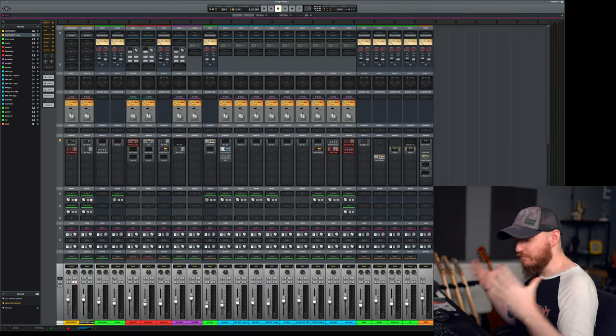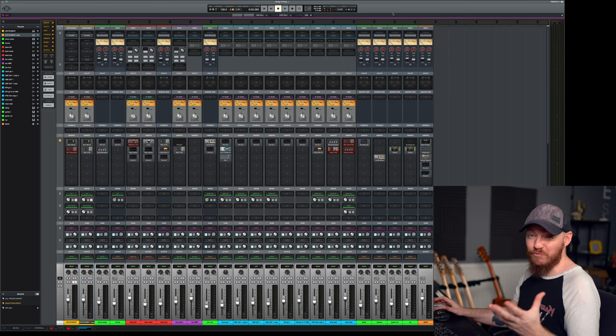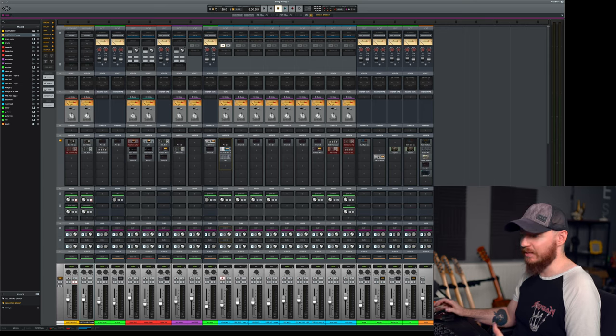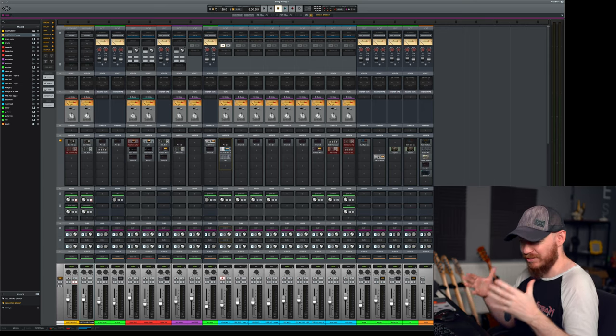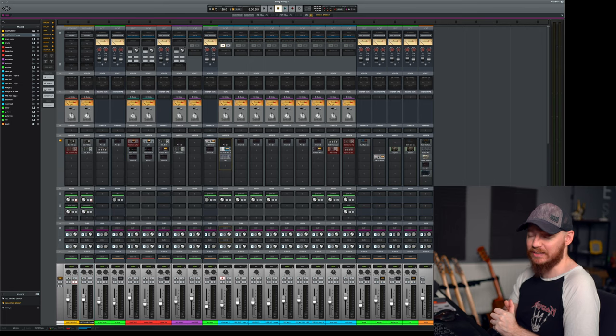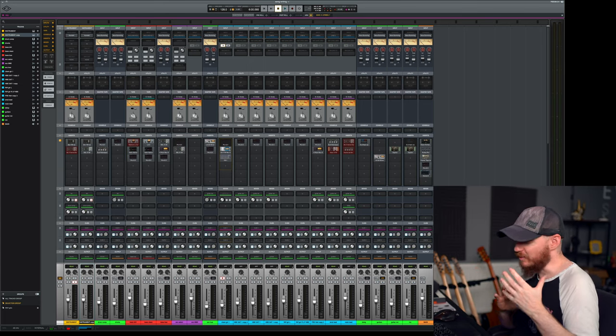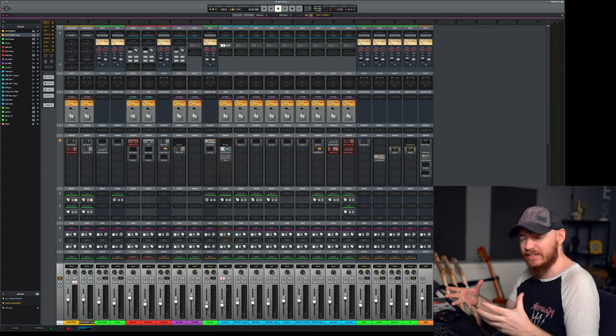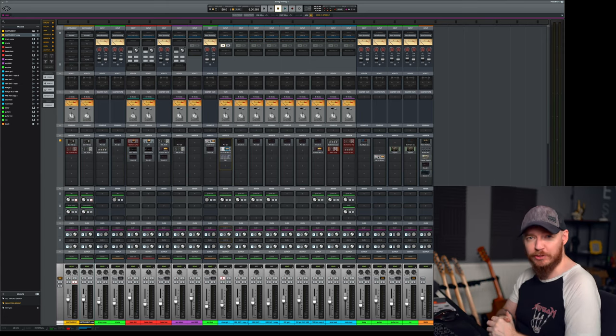The next thing that I really love about Luna is the ARM mode, or Accelerated Real-Time Monitoring mode. It's really easy to do. All we have to do is enable ARM mode, and then let's say I was recording this clean guitar channel here. That guitar is now going to record in virtually zero latency. So it means that when you're recording, you don't have to worry about buffer sizes, we don't have to be battling with delay. It's all taken care of via Luna and through the UAD hardware.